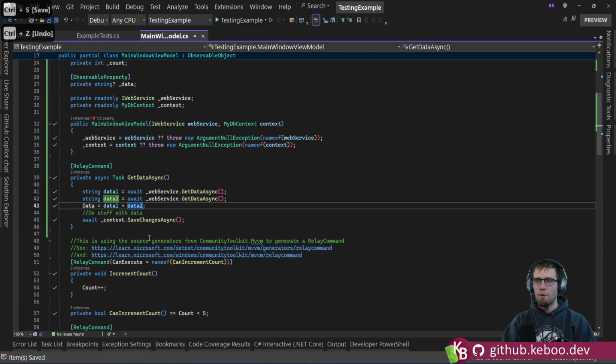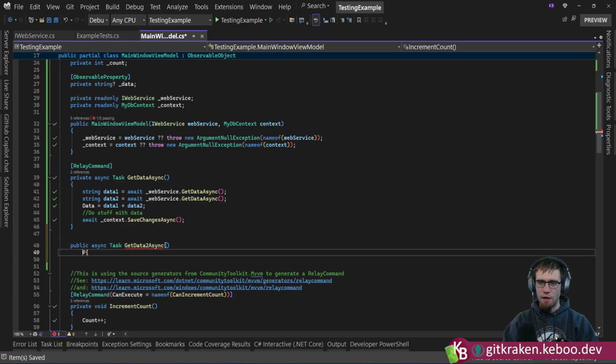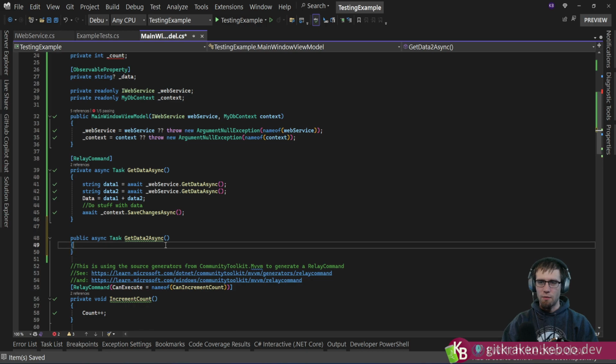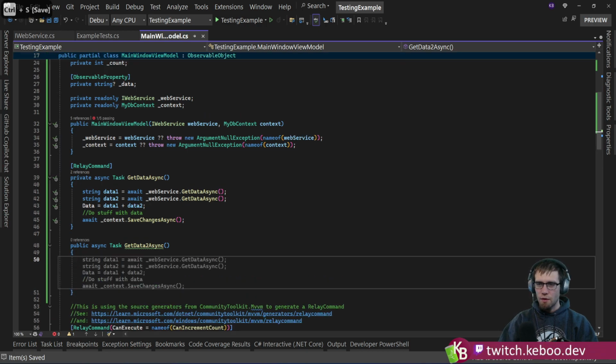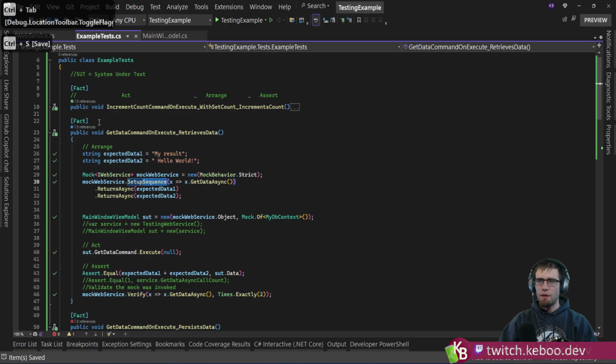Let's make a second method real quick. I'm just going to go public async task get data to async. Don't do this. This is a bad implementation, right? But we're going to do it anyway. Wow. I mean, that's not bad, but no. Get XML async. All right, so something to that effect.